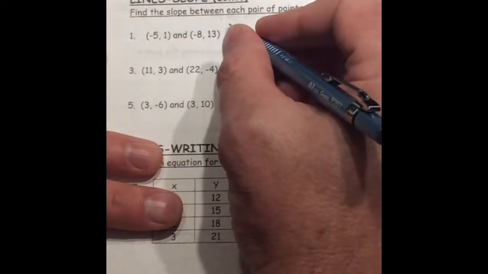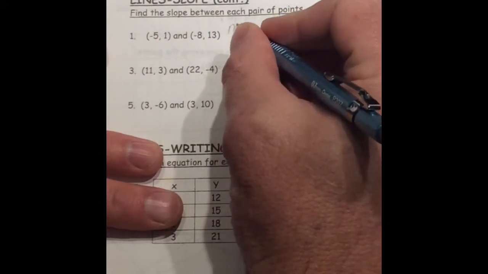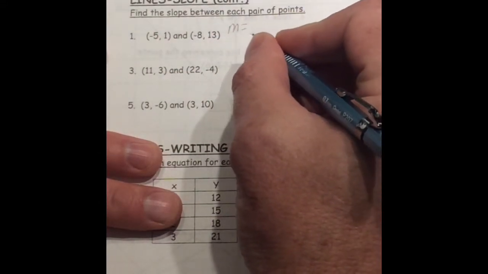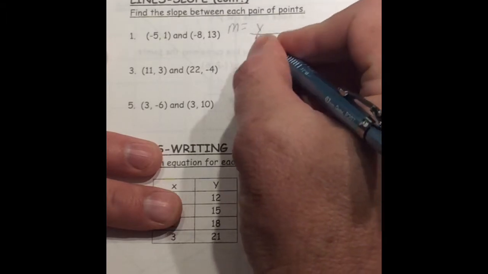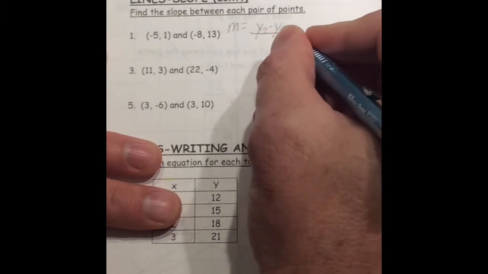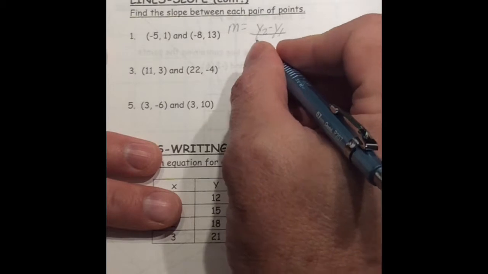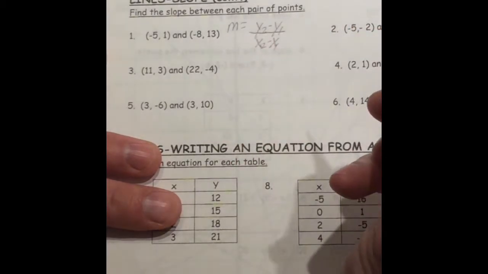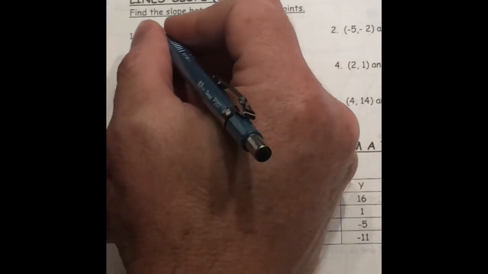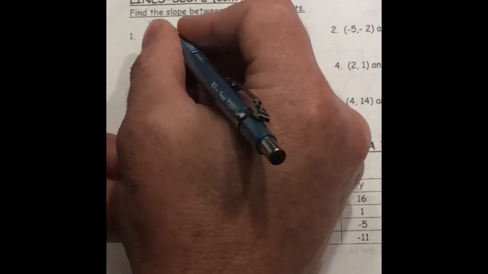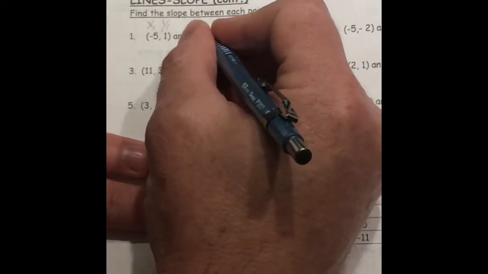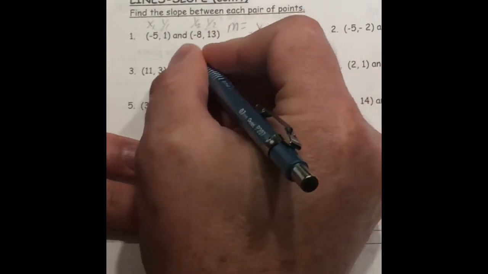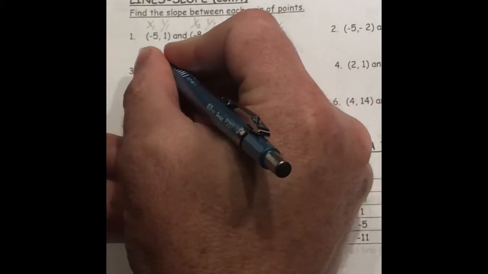So the standard slope formula. Remember, it's rate of change of the y's, which we figure out by doing y sub 2 minus y sub 1, over the change in the x, which is x2 minus x1. And you can label them like this. I can label that x1, y1. I can label this x2, y2. And here I go with my slope.